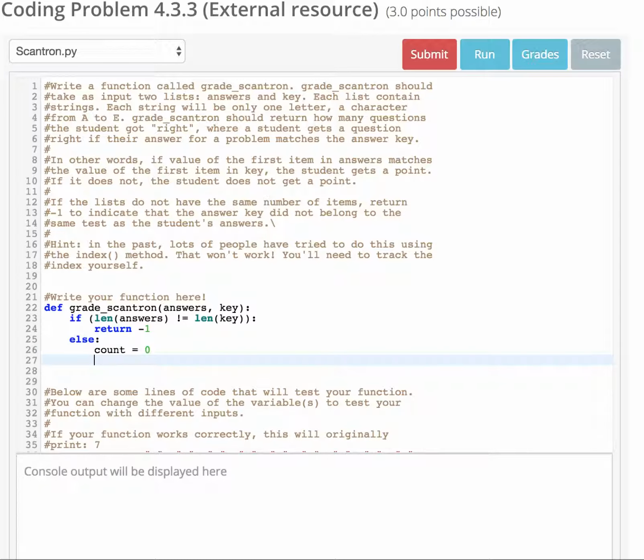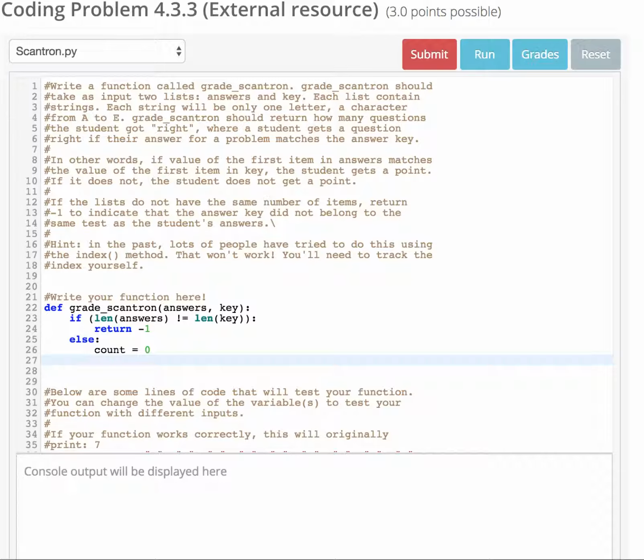And then we want to loop through all of the indices, but you also have to keep track of the index that you're on so you can compare against the next list. So let's loop through it using indices. That's your classic for i in range something.